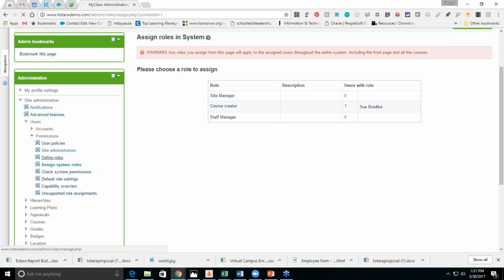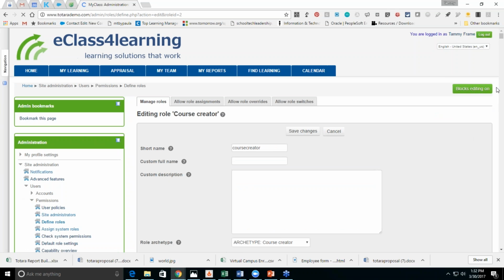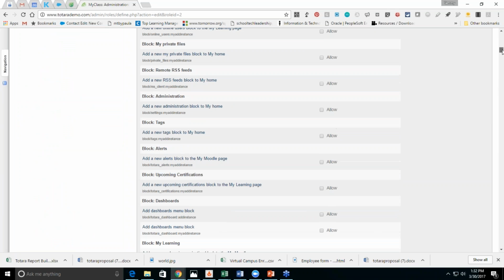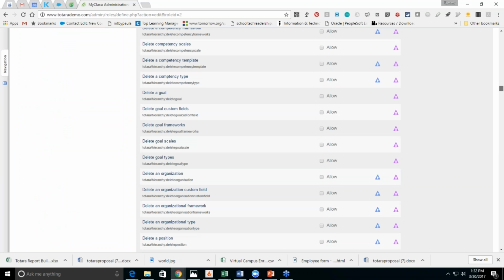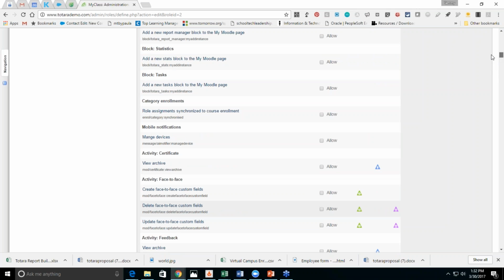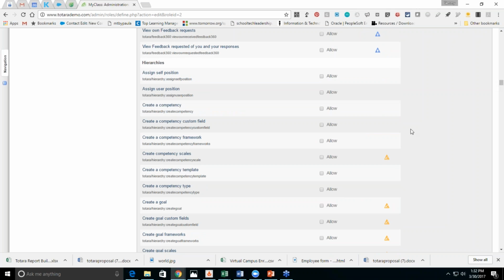So under define roles, let's say you are a course creator, we can go in here and add permissions to make them accessible to the report builder. And in here are all the things that are allowed or not allowed. And we can help with this too, because I have people that are really expert on all of this and customizing roles. We do recommend that you copy the default and rename it. But then what you could do is find the report builder and allow it for your role.